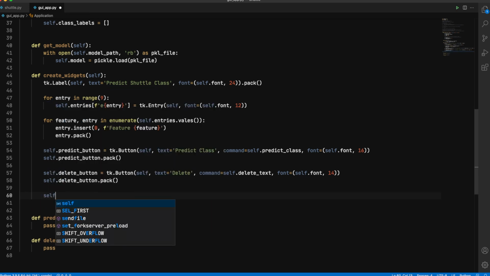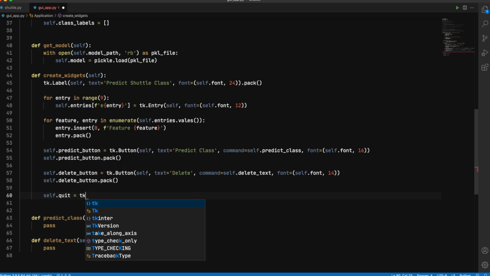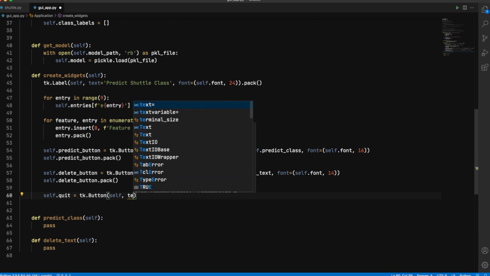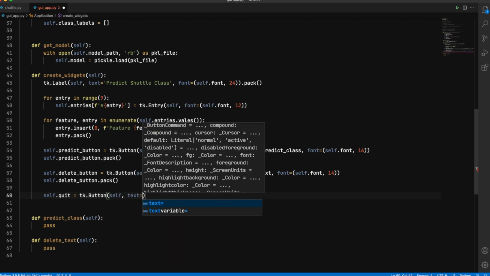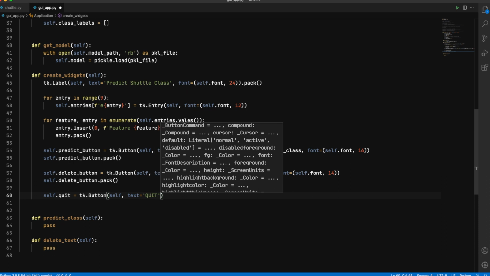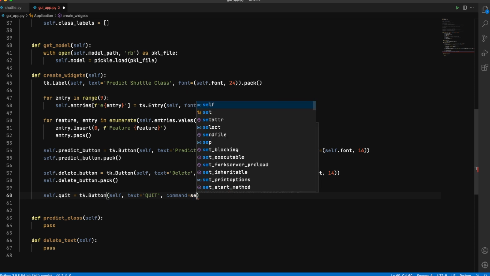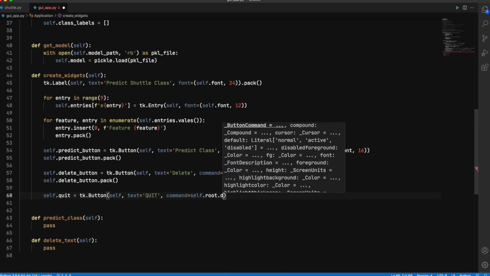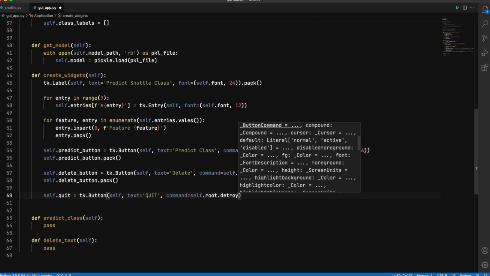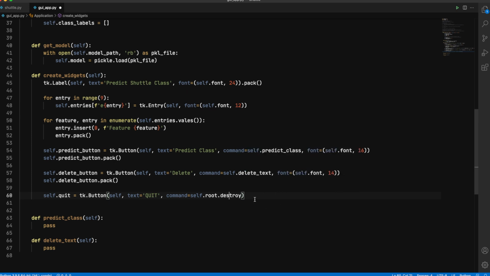And then finally I want a quit button. So self.quit is equal to tkinter Button. Pass it self, pass it a text. This one, keep it simple, so we'll call this one quit. Command will be equal to self.root.destroy. And that is the command that is in fact executed when you hit Control-C or exit out of a tkinter GUI application.